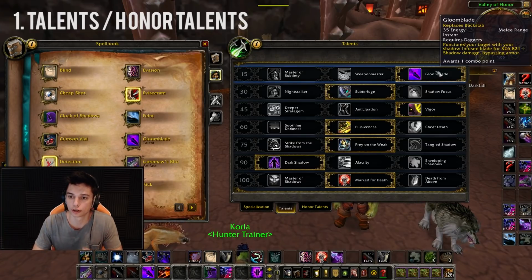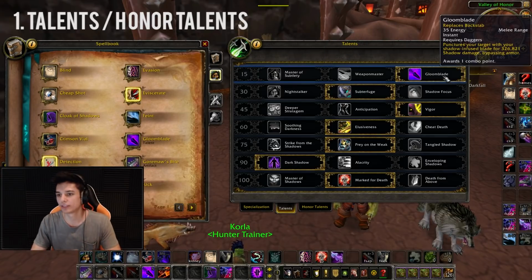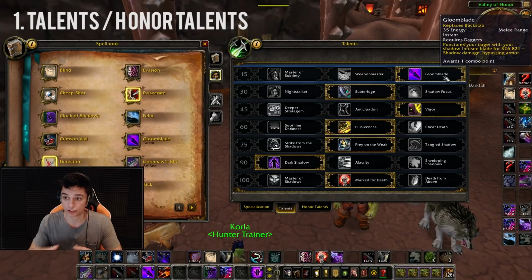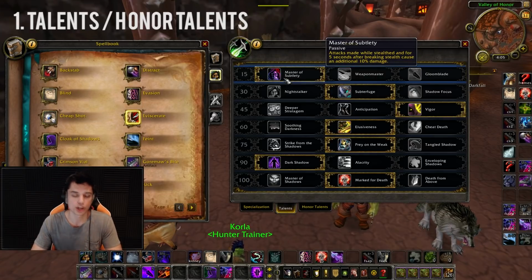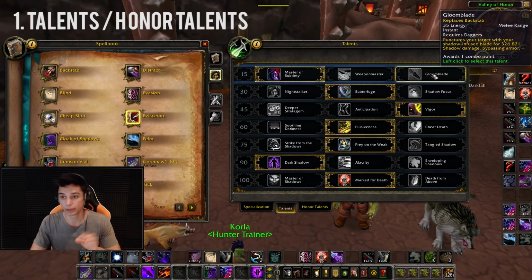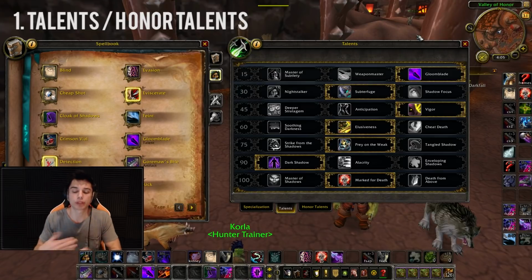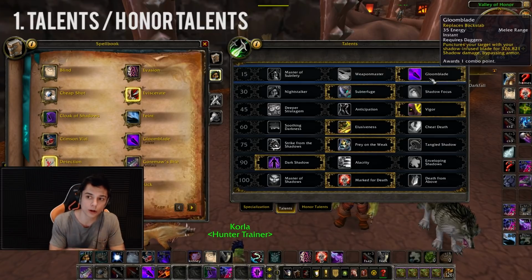First row here, Gloomblade versus Weapon Master versus Master of Subtlety. Gloomblade I use in almost every game. It's just more damage, more consistent damage. Master of Subtlety is going to give you some more burst. When I'm playing double rogue 2v2, almost every game I go Master of Subtlety. When I'm playing 3v3, and that consistent pressure matters, and the damage between the go adds up and gets someone nice and low for the go, then I go Gloomblade.